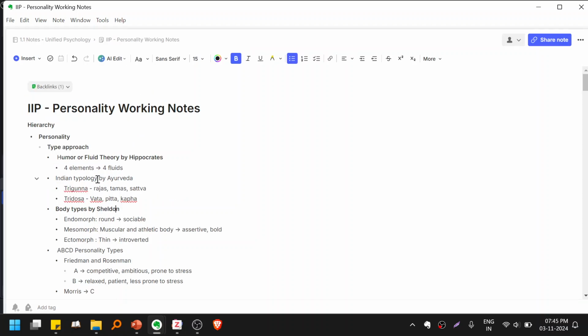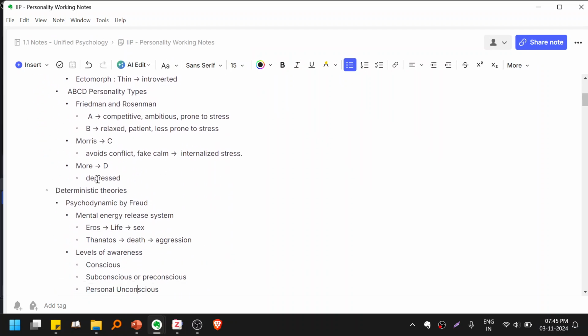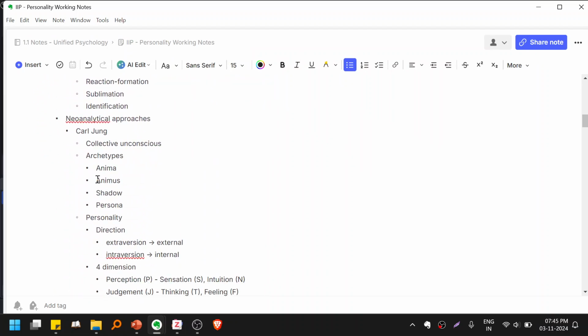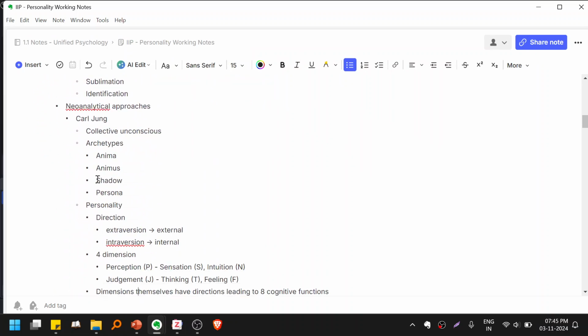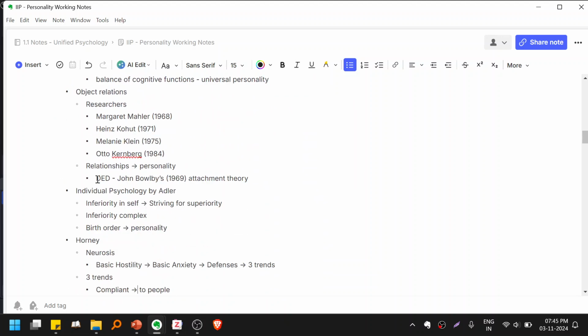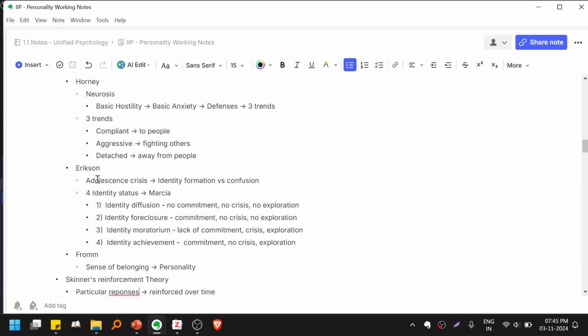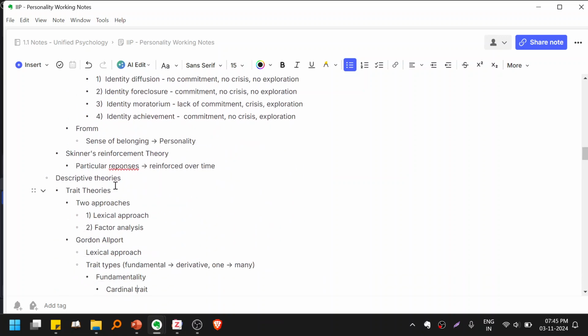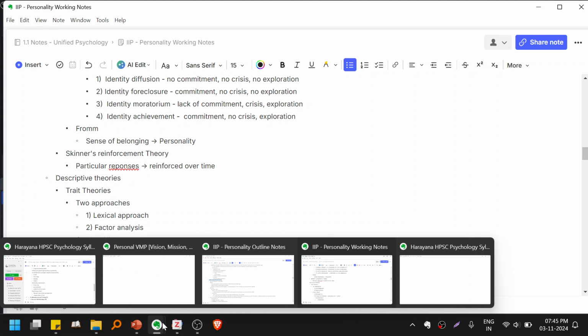Let me just zoom in a little bit. Cool. So this is what outline notes look like, or sorry, working notes look like. So these are working notes 2.0. The content I got from my syllabus notes, I just modified it. I added more to it, more details after reading it. Yep, cool. Okay, so this is what I got.